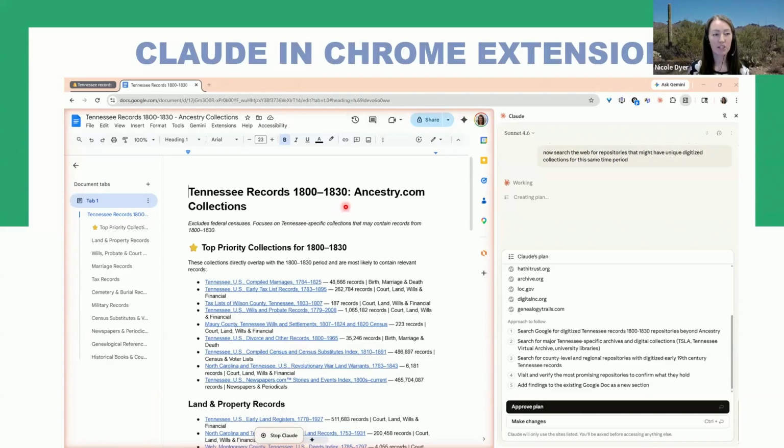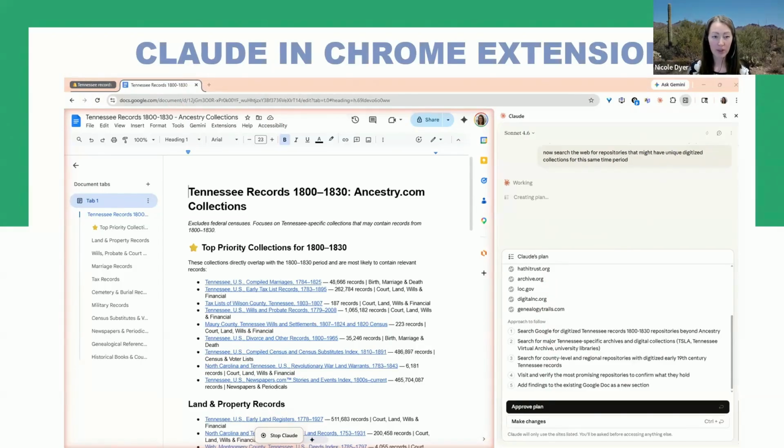And then I could even expand the time period later if I need to and add to it with more collections. So any tab that you drop, so let's say I open a new tab here and then I drag it and drop it next to this little Claude in Chrome group, it's going to be covered with this little gray bar, and that indicates that it's part of the tab group that the AI sidebar can read and access. And so while it completes this plan, it's going to open these websites potentially in new tabs within this tab group, because if I approve the plan, then it's allowed to do that.